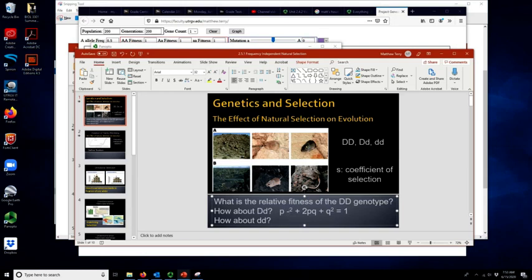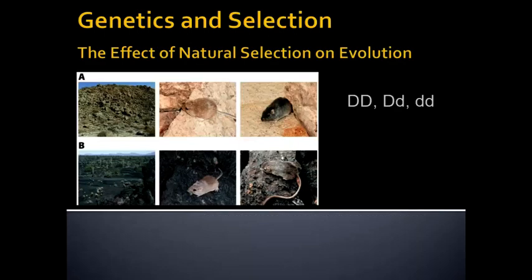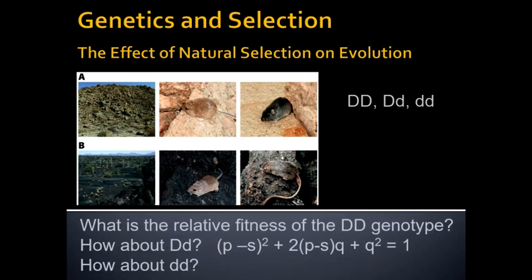So p minus s squared, and that s is the coefficient of selection. And then you might see something here also where we put the s in this part of the equation also, if that is also an impact in the heterozygote. And so we have a modification of the Hardy-Weinberg equilibrium to help put everything back in balance, and this helps us determine the impact of natural selection.